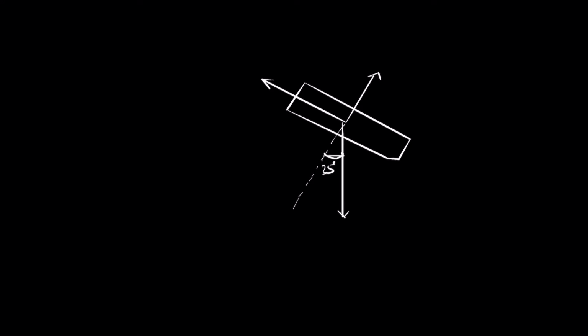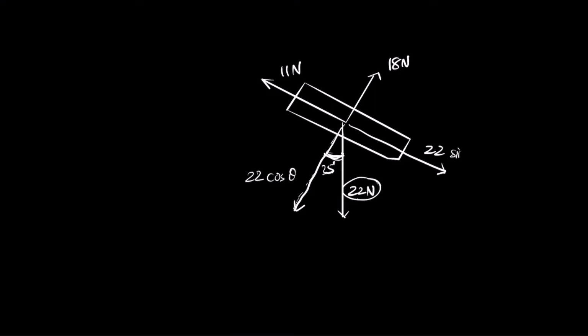is 35 degrees, and this is 22 Newton, 18 Newton, and 11 Newton. So this 22 Newton, what would be this vector and what would be this vector? Notice that this is the vector here and this is the adjacent angle. When you resolve vectors, remember the one that touches the angle is F cos theta. So this is 22 cos theta and this will be 22 sin theta. Remember this from the last chapter where we talked about resolution of vectors. So theta is 35 degrees, so this becomes 22 cos 35 and this becomes 22 sin 35.